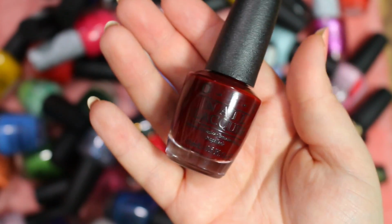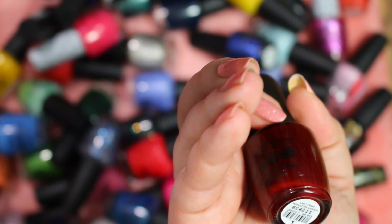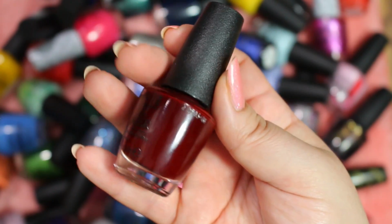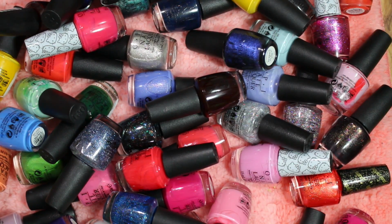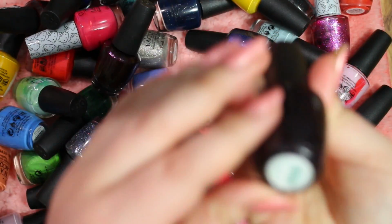Here's a darker red that is just stunning. This one is called Can't Read Without My Lipstick, again from the Breakfast at Tiffany's collection. A beautiful oxblood red. Keeping it, adore it, I absolutely love it. I have some more oxblood reds. I think these are the other two that I have. Oh, that's not oxblood.